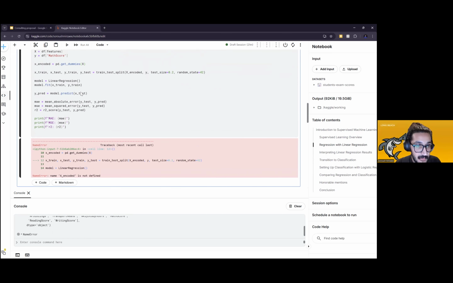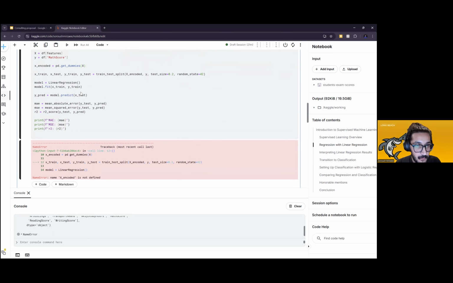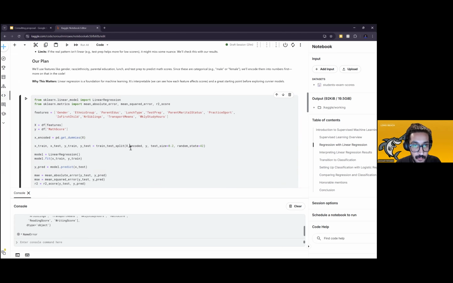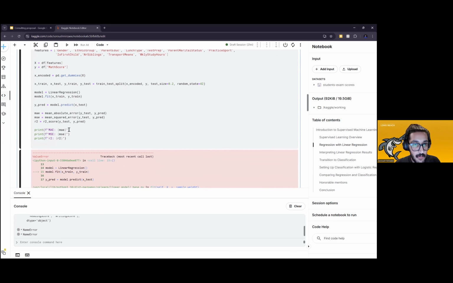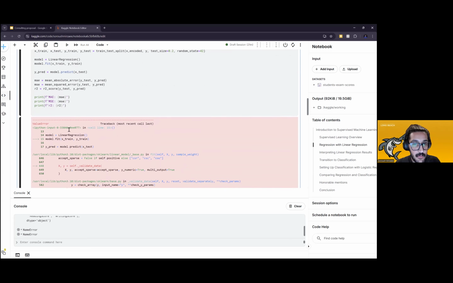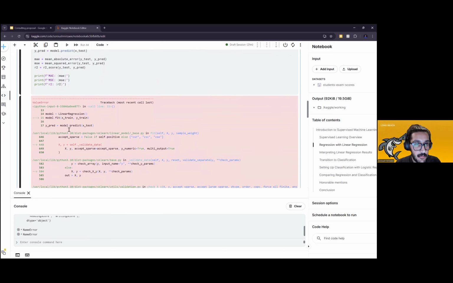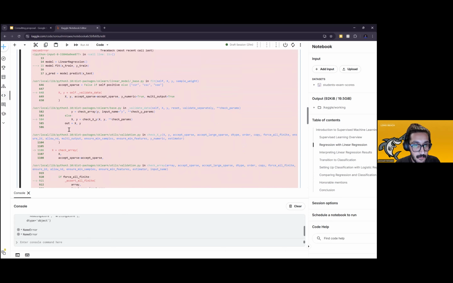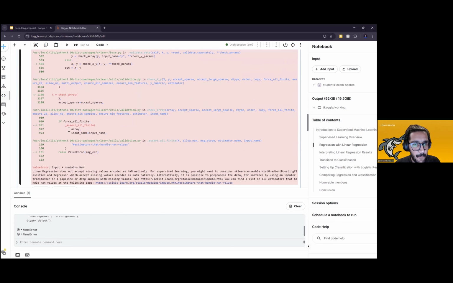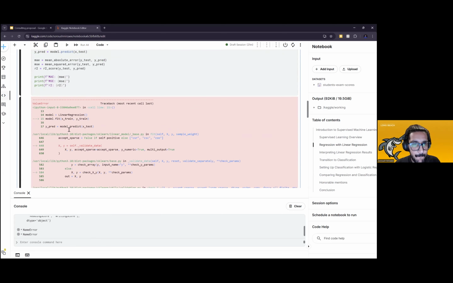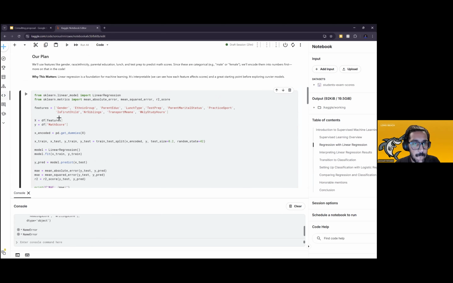X encoded is not defined. This one is capitalized though, which is weird. There we go. That should do it. That should do it. That will not do it. Let me check this.